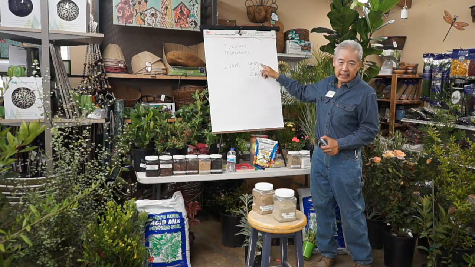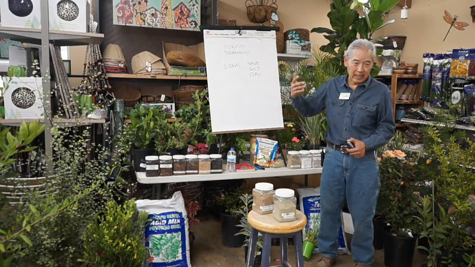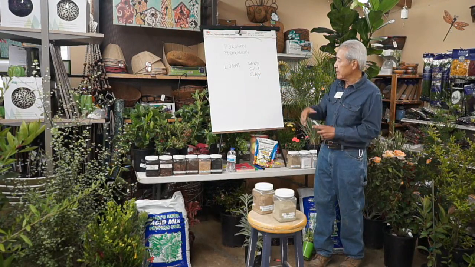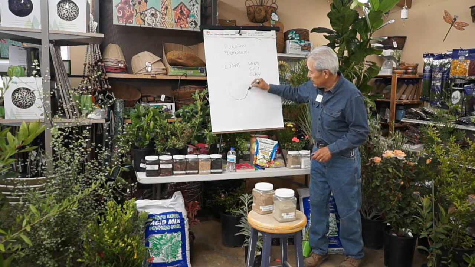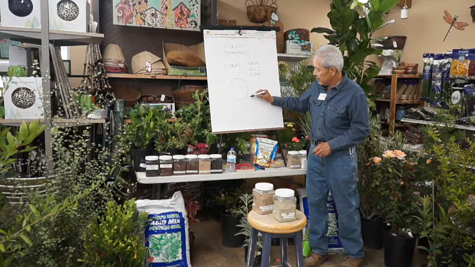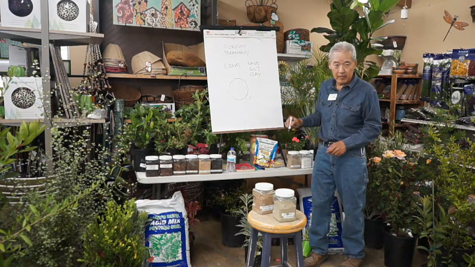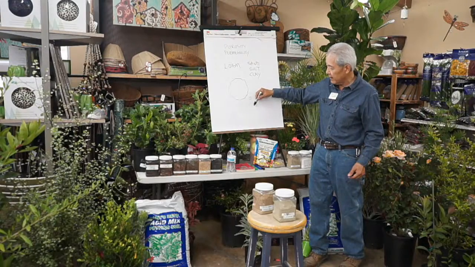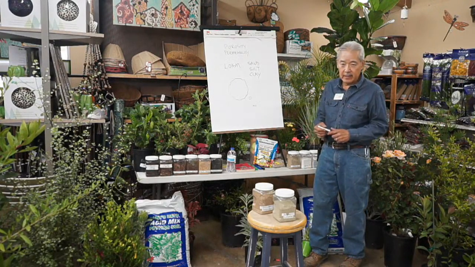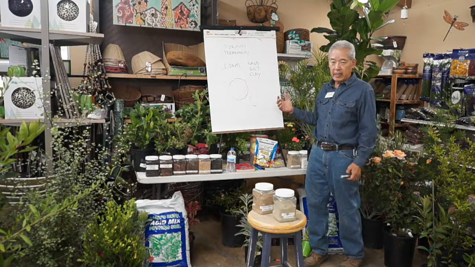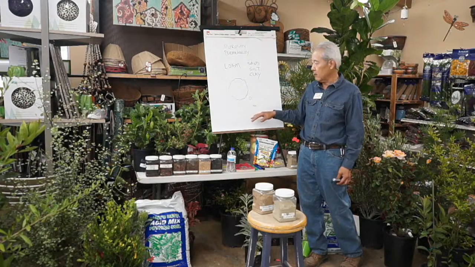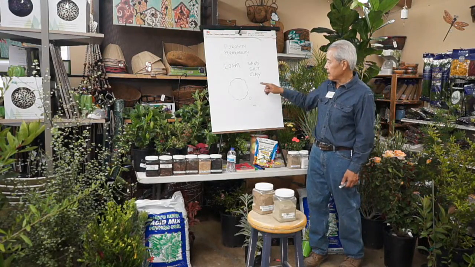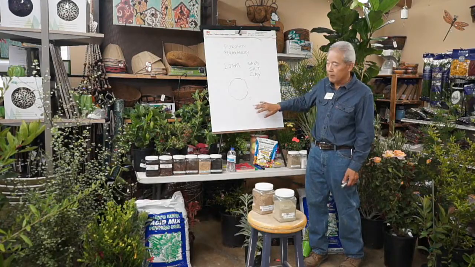Sand is pretty much quartz. There are areas where it's not quartz, like the black sand beaches in Hawaii. Silt is just a smaller piece of sand. So sand is a relatively round piece. Silt is a relatively round piece that's a lot smaller than that. And clay are little flakes of feldspar which have a totally different shape. Think cornflakes or confetti. They're real flat flakes that are smaller than the silt. Clay particles you can't see. They're too small to see the outline. You can see sand. Silt's getting hard to see too because the size is real small. But soil is sand, silt, and clay. If you have these three particles, you've got pretty good soil.